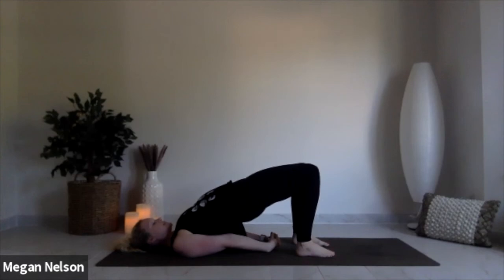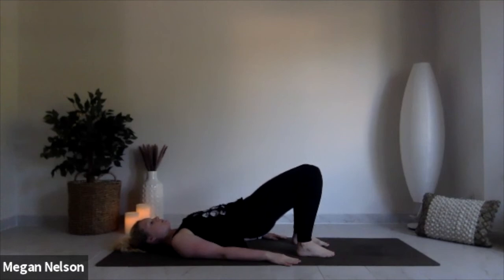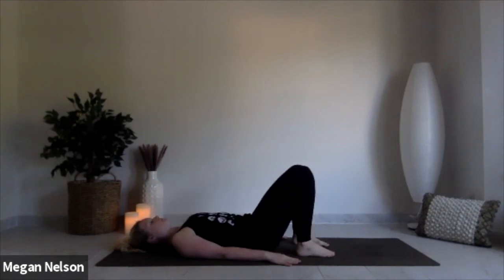Keeping the knees right over the ankles, and if you have the arm bind, carefully release. And then lower your glutes to the mat, one vertebra at a time, nice and controlled. Let your spine come to a neutral position. Keep your gaze soft on the ceiling.